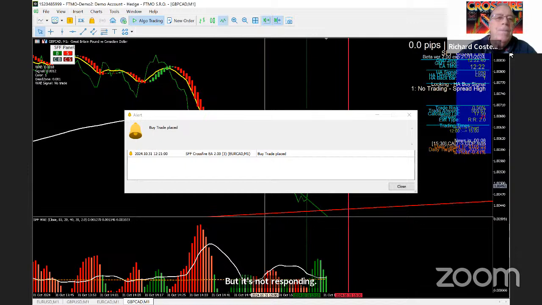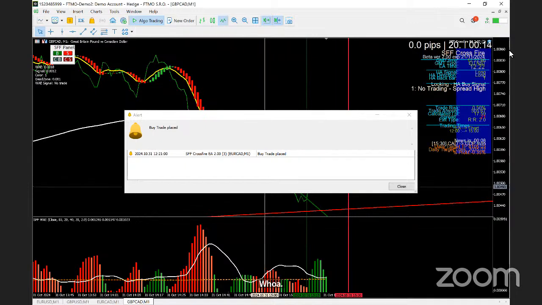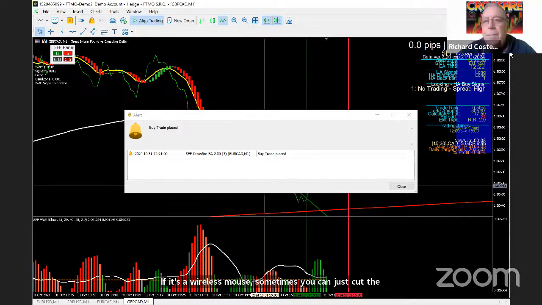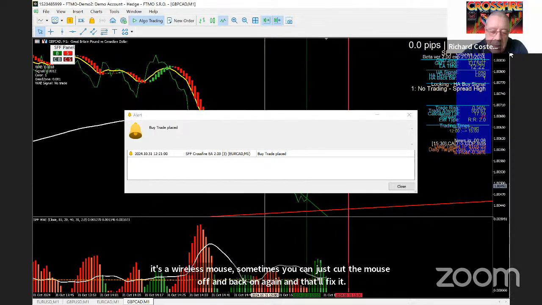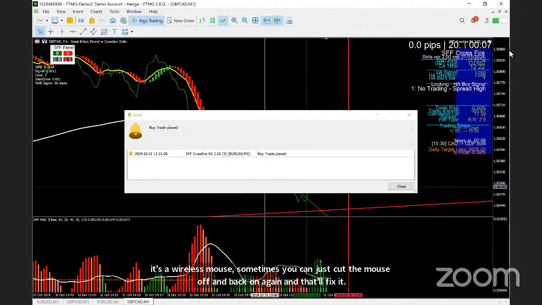Wow. That's convenient, isn't it? If it's a wireless mouse, sometimes you can just turn the mouse off and back on again, and that'll fix it. But no, it's a trackpad. He's not got a mouse, he's using a laptop.